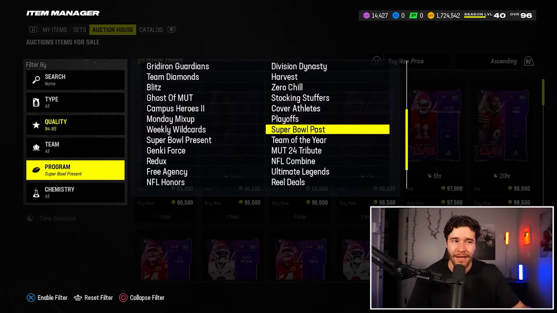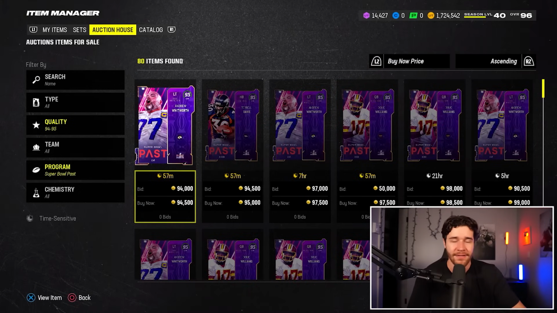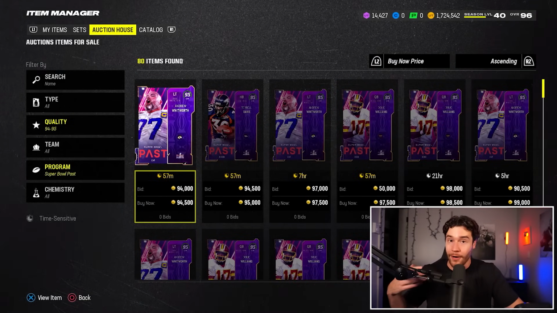You can flip between the present and the past filters, but in terms of numbers, as you guys are going to see, we need 4 of these cards. We're spending 90k per player. I'm pulling up my calculator right here. 90 times 4 is 360k. So that's how much you're going to be spending on the Super Bowl players.